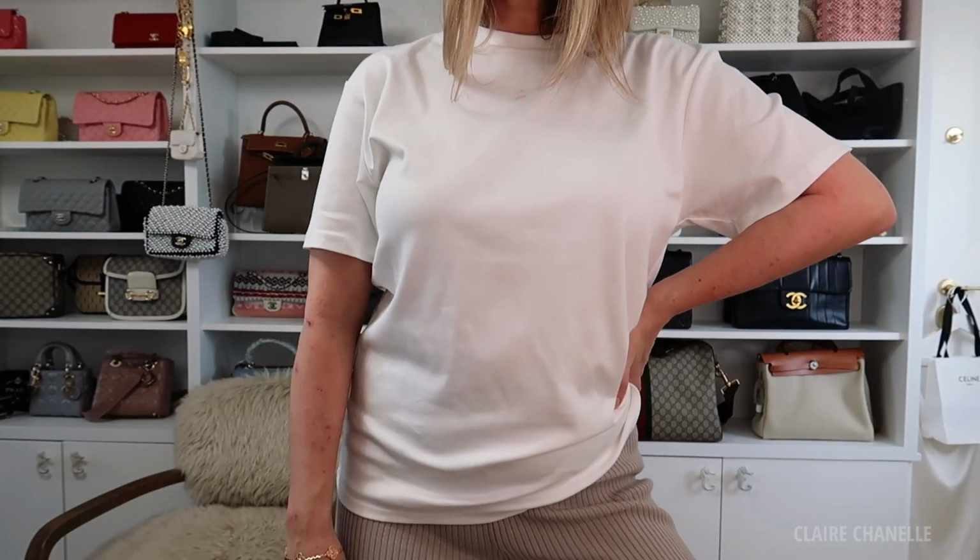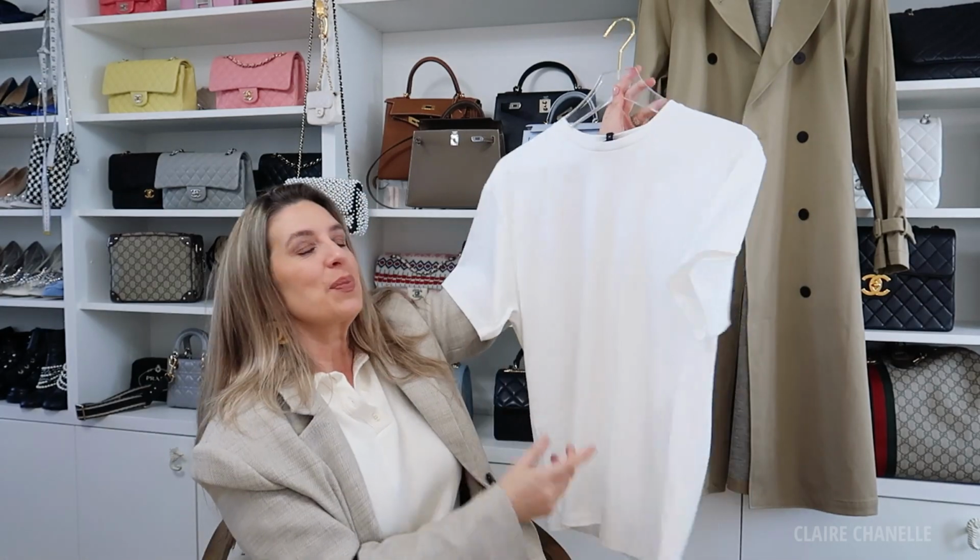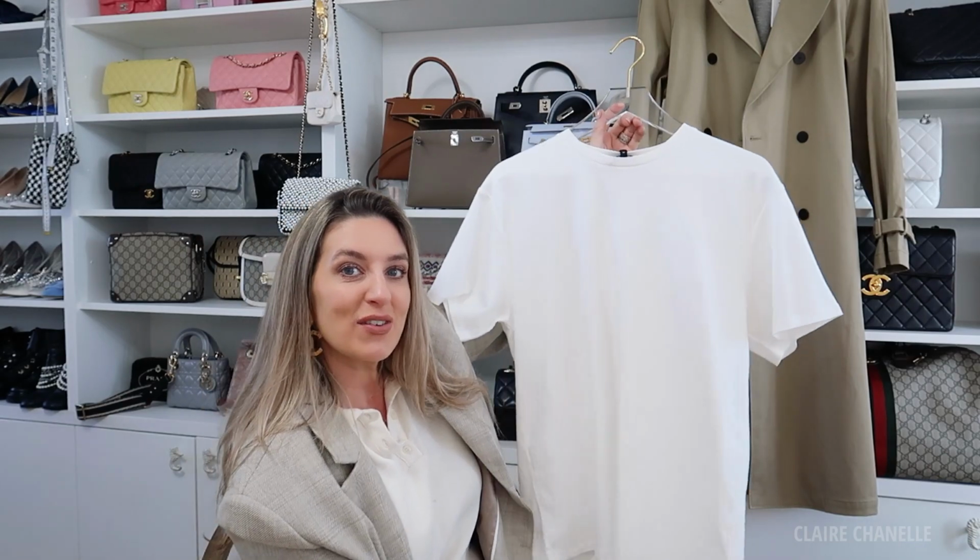The price is £85, but for me, it washes like new. Whenever I buy a high street one, like Zara, for example, they feel all crisp and lovely, and then they just go. I had one that I literally put in a drawer because it shrunk that much on a 30-degree wash, laying flat, not even in the tumble dryer. So you're better off investing in one t-shirt like this and just constantly washing it. Although £85 for a white tee is like, ugh, it's worth it in the long term and cost per wear. So there you have it, guys.